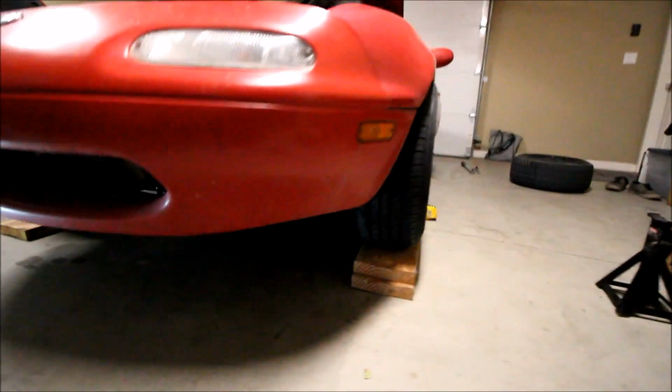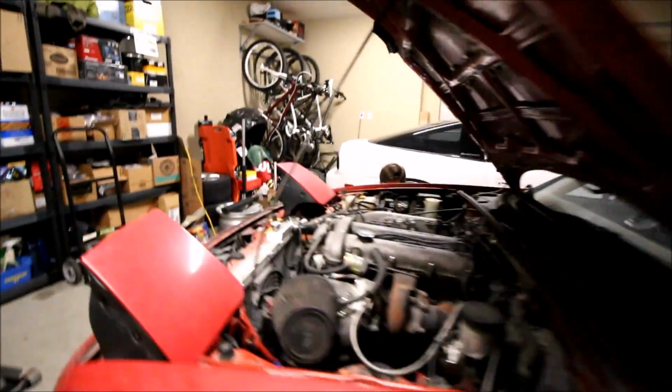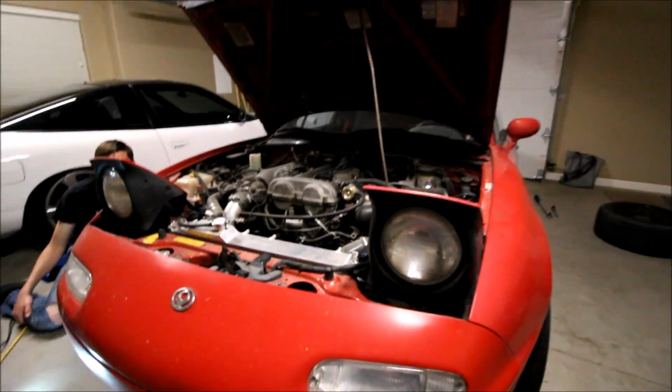So if the measurement on the back is bigger, that means you're toed in. If the measurement on the front is bigger, that means your tires are toed out. And I'm gonna try to set it up as close to 0 as possible. The measurement on the front was 60 1/8 tread to tread, and the measurement on the back was 61 1/8. So that means we're 1 inch toed in, and we'll just have to make the adjustment until both numbers are even.